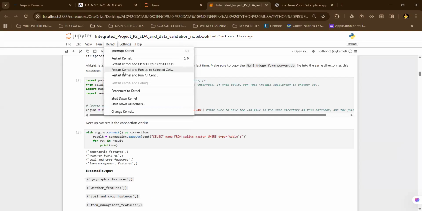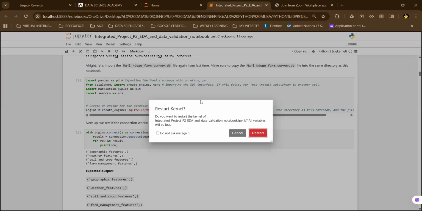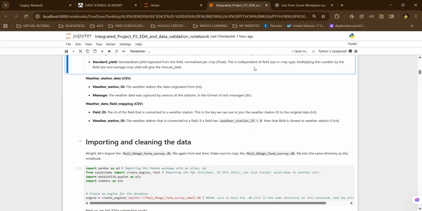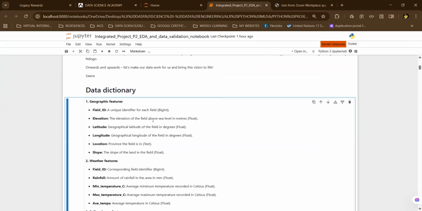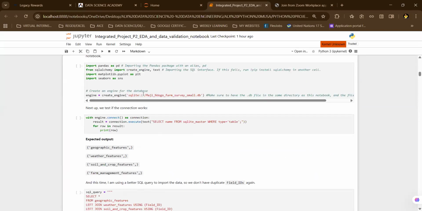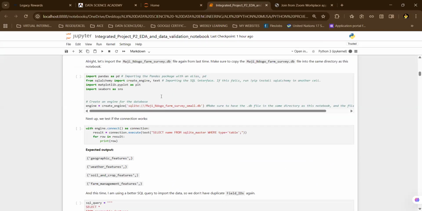Let me just clear all outputs. We did this from our previous analysis, so allow me to just run the cells containing code that was done previously.